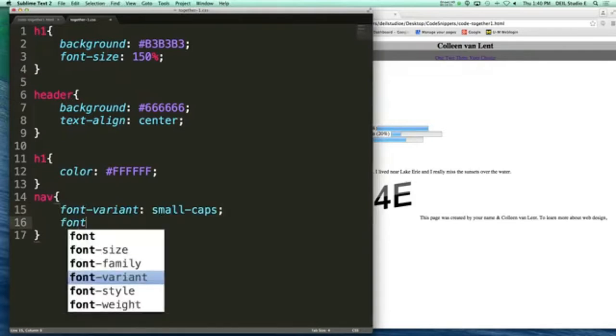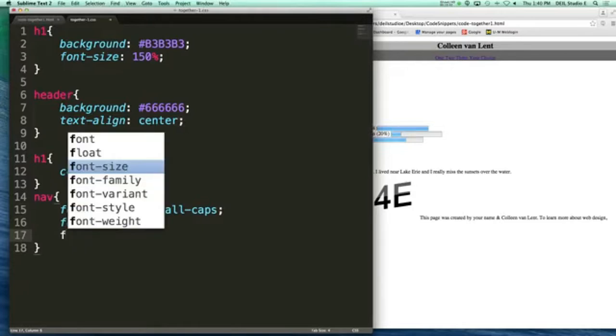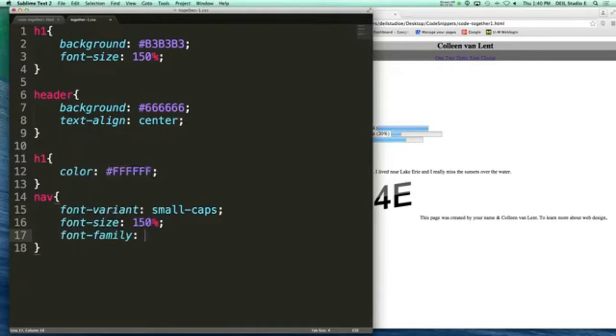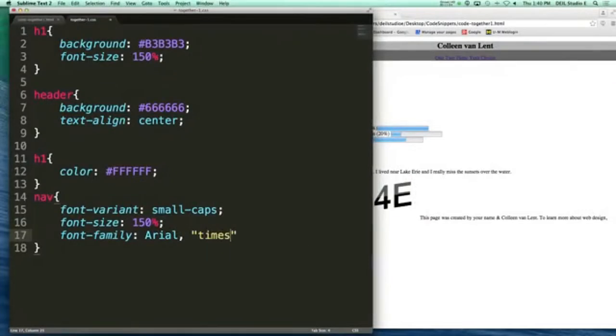We also have font size. I'm still not happy with the size, so I'm going to make it 150%. And the last one I'm going to do is font family. Now, if you recall, with font family, it's very customary to give it more than one value because not every browser supports every font family. So in my case, I'm going to go ahead and try putting in Arial, Times New Roman.